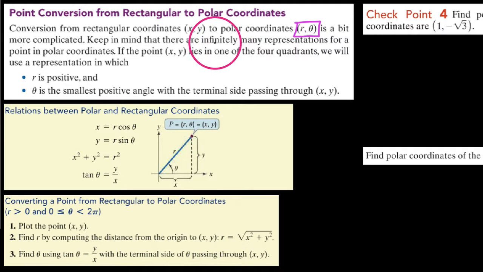The thing that makes this a little bit tricky is that there are infinitely many representations for a point in polar coordinates. So if we were to make a little sketch right here, if we had any point here, and we're in rectangular, so we say this is the point x, y, and we want to convert this into some r and some theta, what I want everybody to notice is that this x and y representation is unique. To say that it's unique means that there's no other way in terms of x and y to describe it than to say that you go left x and down y in this particular case.